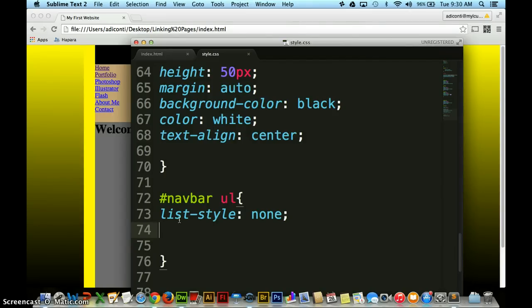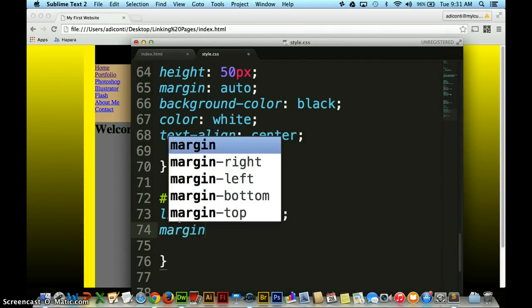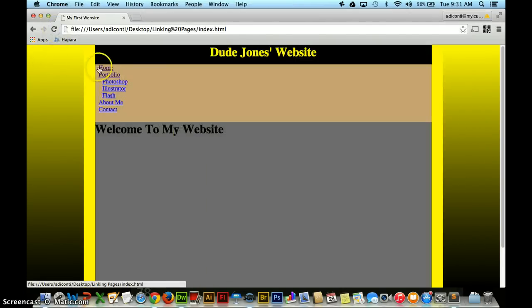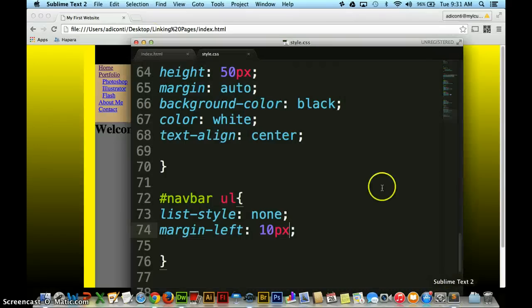Additionally, we will move it off the left side, so margin left, and we will go in 10 pixels from the left. Save it, and you notice 10 pixels off the left edge. I hope that bell wasn't too loud.